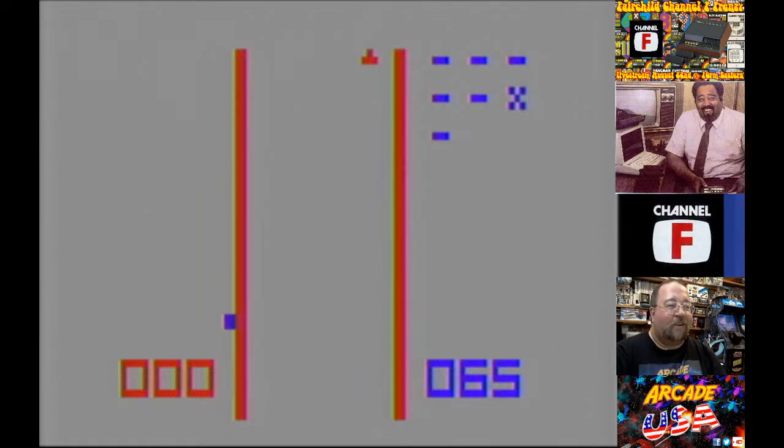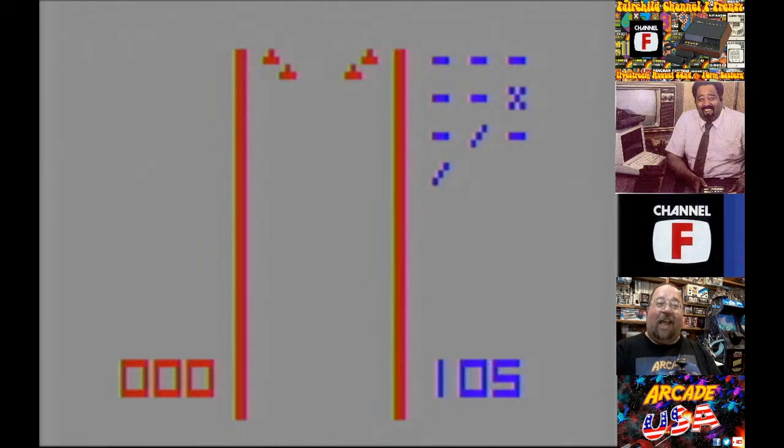Oh, man. See if I can get a spare. And I got a spare. Oh, I love that split right there. I'm real good at getting that split. Oh, I didn't arc it over quick enough. Got the spare, though. I'm not even going to break 100, man. That is so bad. 105. Hey, I broke 100. Yay!